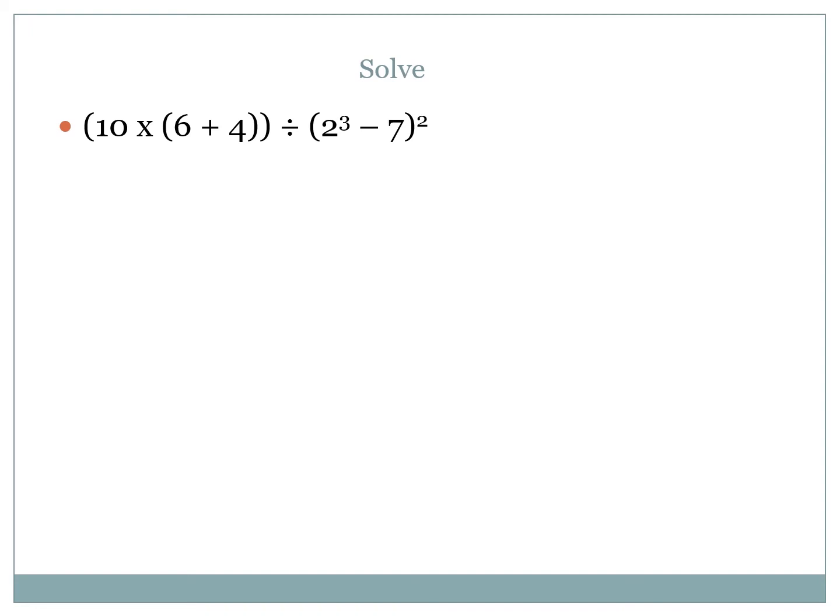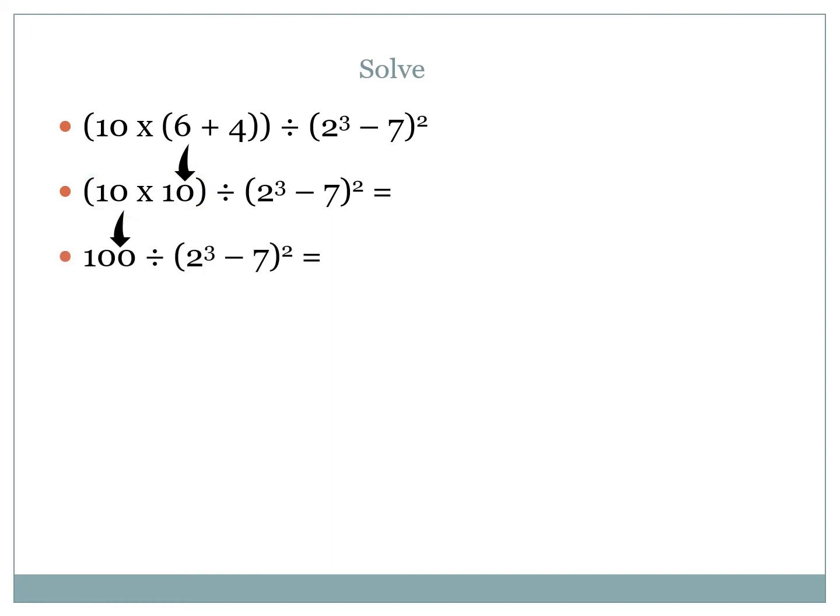So when we look at our first set of brackets, we have a set of brackets inside that, and that's what we need to solve first. We need to take care of this 6 plus 4. Normally in BEDMAS, the addition is almost at the bottom, but since this is inside a bracket, math tells us to take care of this first. This converts our formula to 10 times 10 on that first set of brackets. As I mentioned before, I'm going to keep solving that first set of brackets before I move across to the other side. So 10 times 10 is the next thing we want to solve, and that becomes 100.